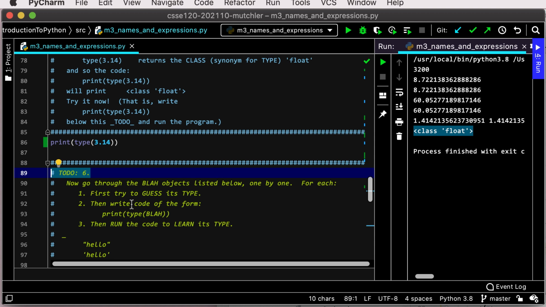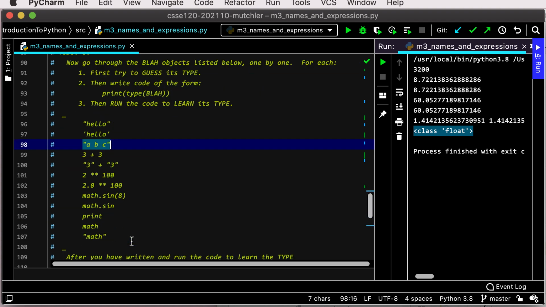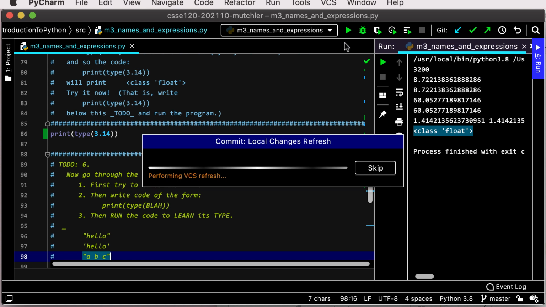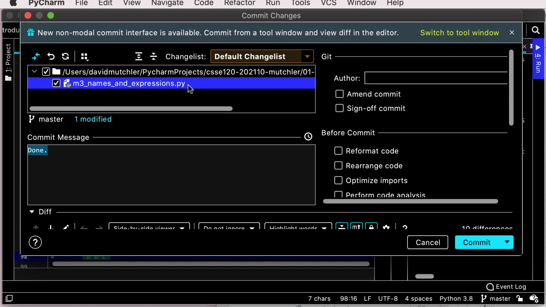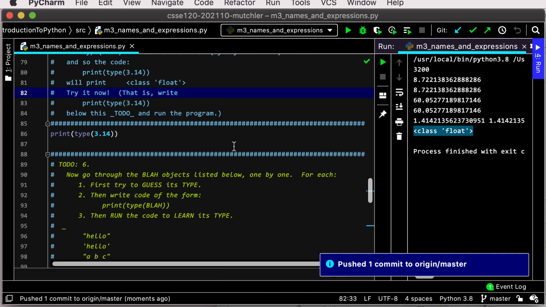For to-do 6, I'm assuming you've done 1 through 5. Let me just show you what you will do, though you'll do this in your in-class session. In the in-class session, you're going to start with this module, M3, but with to-do 6. You're going to look at each one of those, like hello in quotes, and try to guess what its type is, and then type print, paren, type, paren, and then the thing. So quote ABC, 4 times 5, all those things that are listed down there. You're going to type them all in after first guessing what each one's type is, and then the print statement will tell you. Go ahead and commit and push your work in the usual way if you haven't already done so, and then you're done with to-dos 1 through 5 of the M3 module. And again, you'll do to-do 6 in class, since you may have questions about some of it.